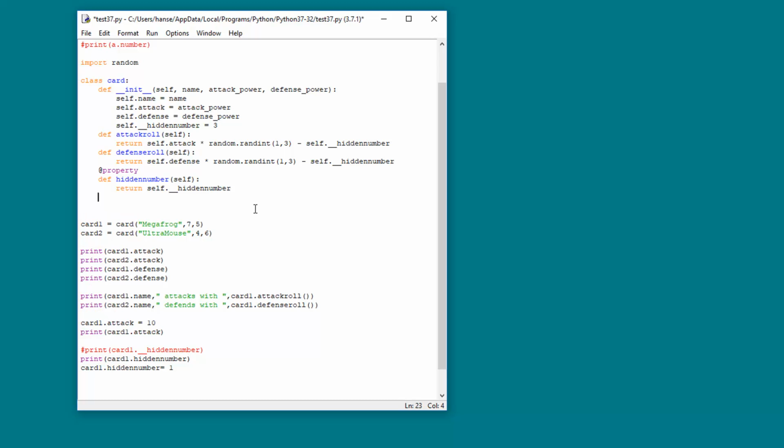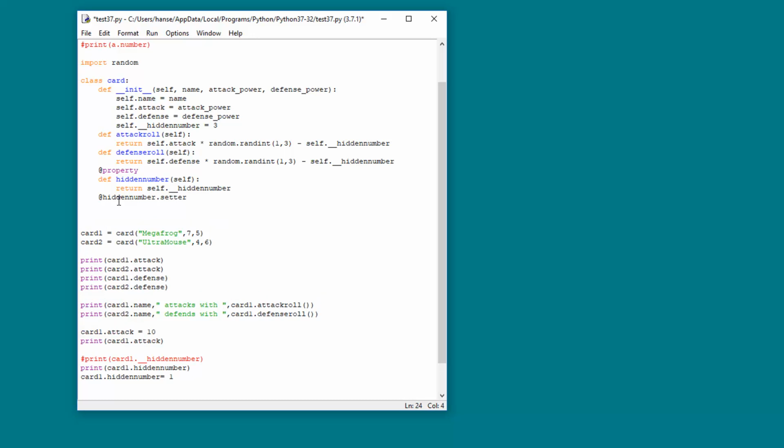We're going to once again use the @ symbol, but this time we're going to get the name of what we're going to call this. We're going to call it hidden number. So we put the name of what we're going to call it, and then we're going to put setter. And that's really the key word here, setter. That's saying that it's used to set.